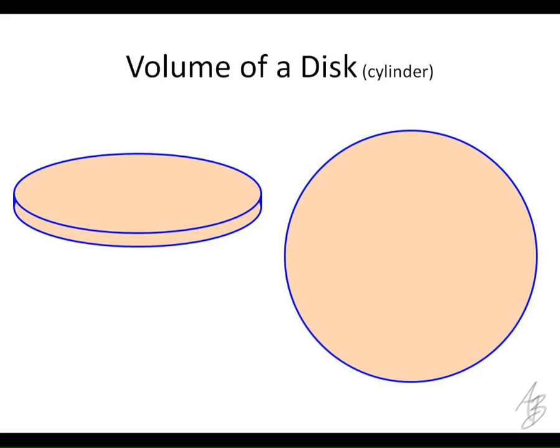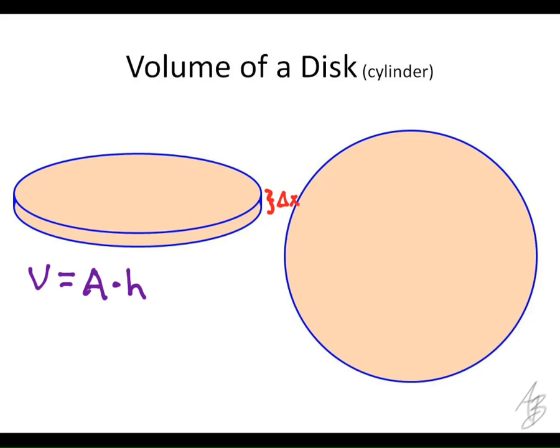So the volume of this thing is going to be the area of the base times the height. Let's put this in the context of the problem. The height, in the example I just gave you, is going to be what? That's going to be delta x. The thickness of this thing is going to be the change in x. And remember, we want delta x to get so small that we start calling it a differential, dx. The area of the base depends on the radius of this circle.